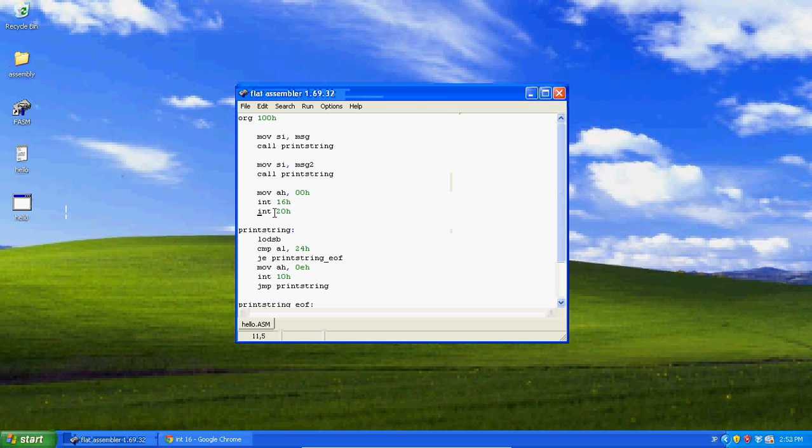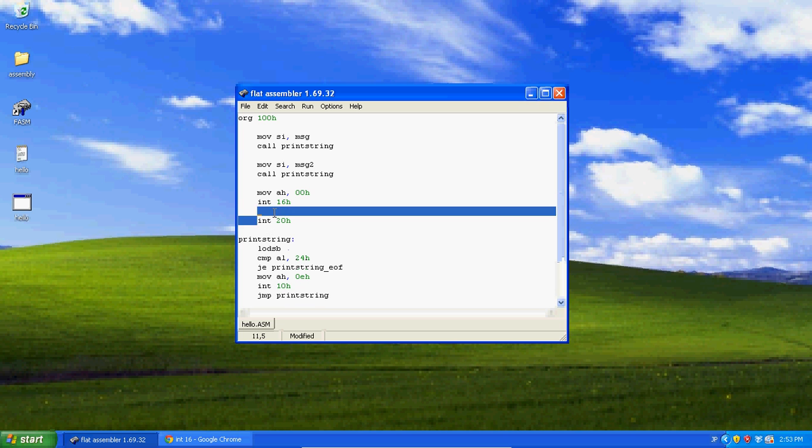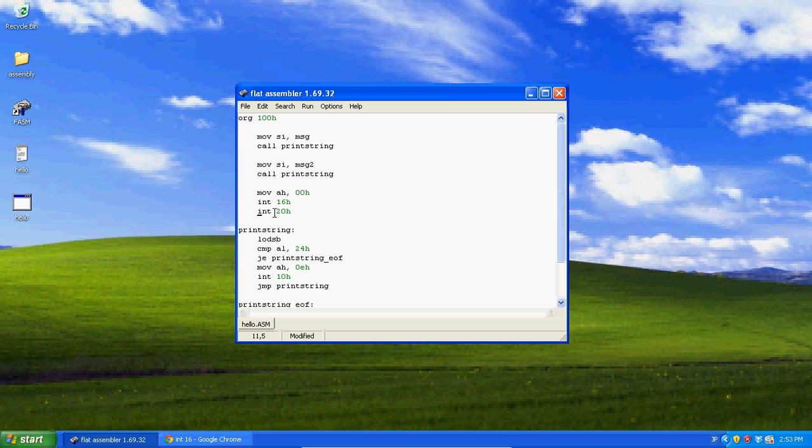I think interrupt 16 is a little bit slower, but it doesn't matter. When you're coding an operating system, it's just going to run on those codes and you won't notice it being any slower at all. It will seem to run perfectly. So like I said, we're not going to be using int 20 on our operating system. We're just going to be using it here though, because we don't want our command prompt to crash.